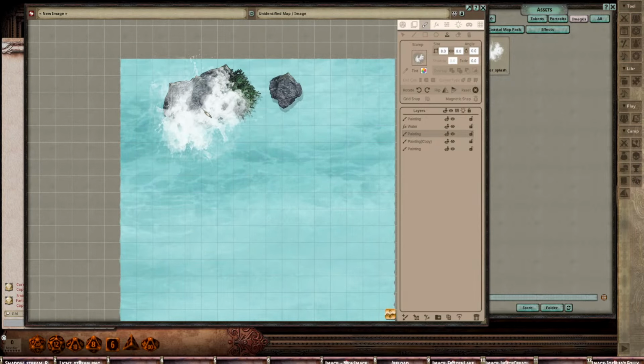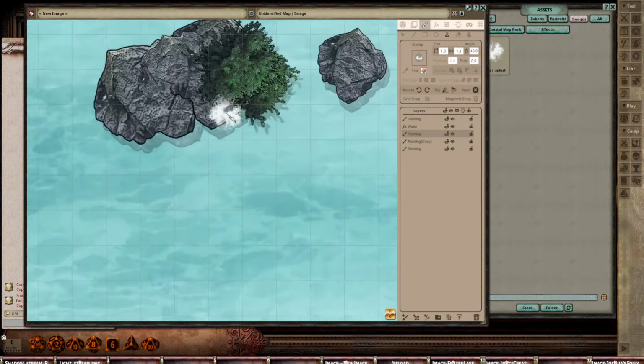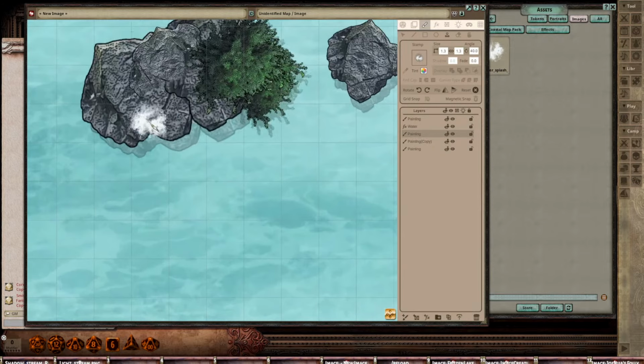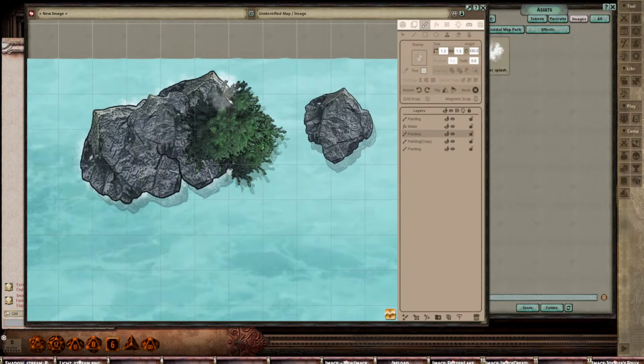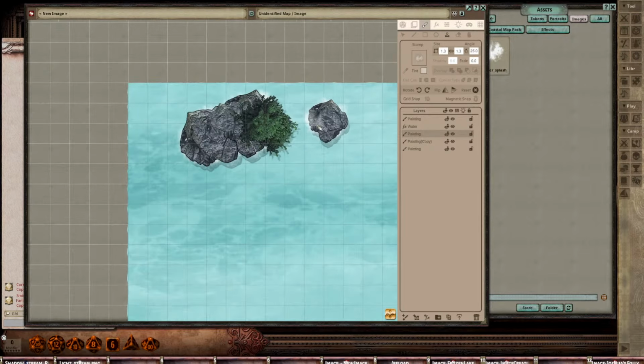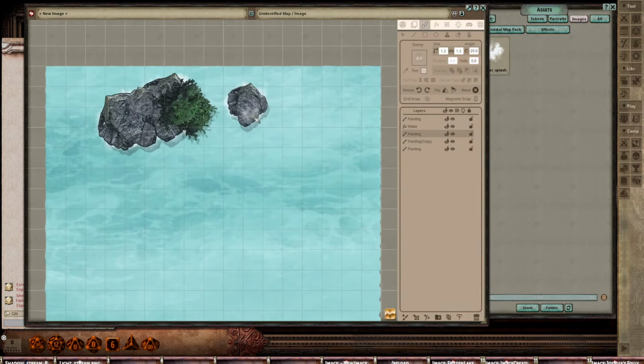So with a new painting layer up here, if I wanted to add a little bit of stuff on top of here, I can lower down the opacity a little bit, and we can add in some of that water interaction around this as well. Let me just rotate this around and we'll add in a little bit of stuff here. You can see that this is going to layer right on top of that exceptionally well.